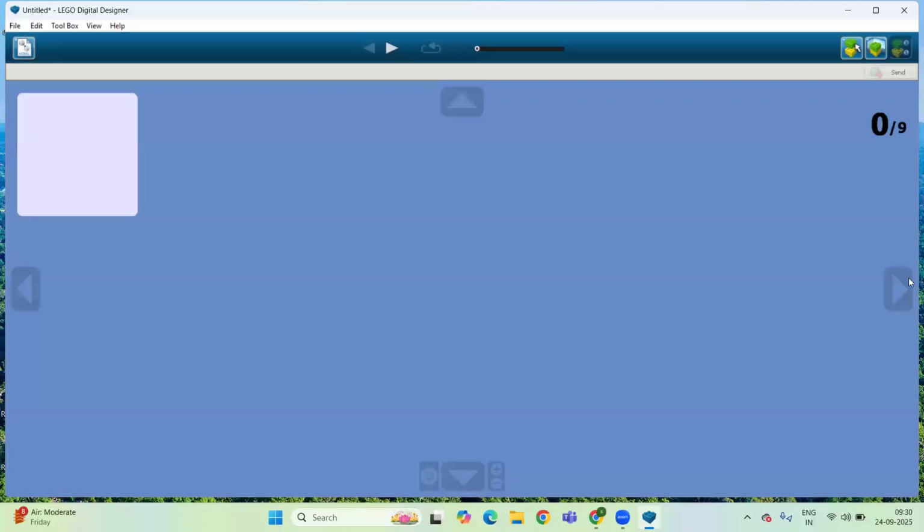because we have not created any design, but we have embedded some parts on the work plane area. So we can see we have followed 9 steps. It will show you step by step. This is the first step. When we started Lego Digital Designer, we inserted this brick on the work plane area. That's why it is showing me the first step.